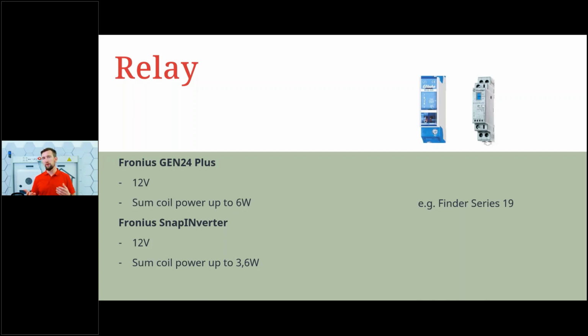So if you're using 3 loads with 3 IOs, you'll need 3 relays. The sum of their coil powers should be less than 3.6 watt. With the Fronius Gen24 Plus series, we increased that to 6 watt, so you have more of a choice. Finder Series 19 is an example of relays you might want to use, but there are plenty of others by other manufacturers. We also have a white paper on the subject on our website.